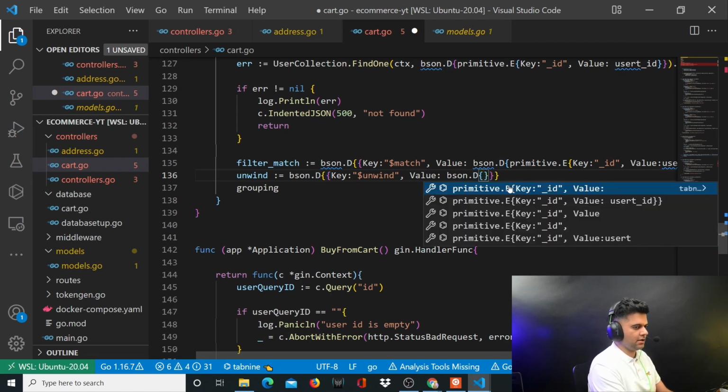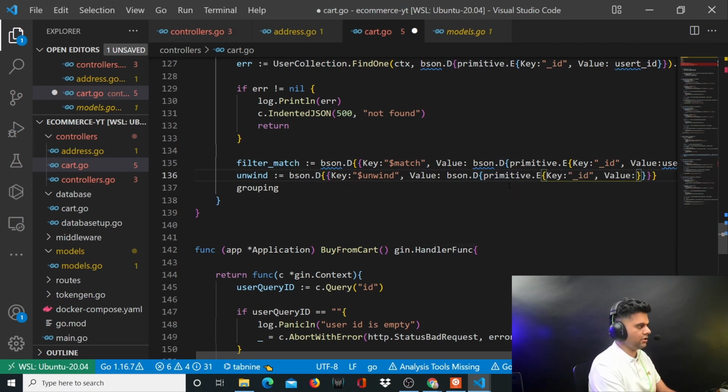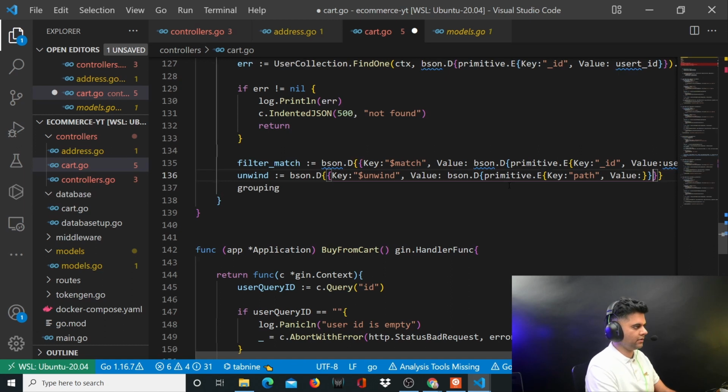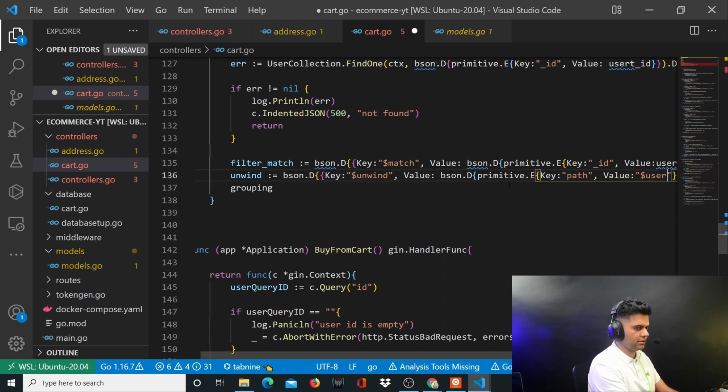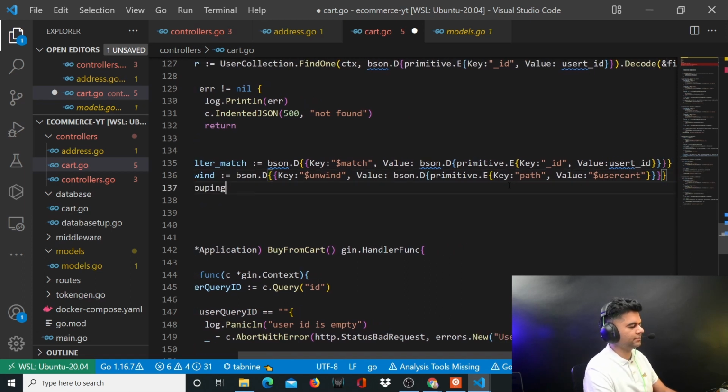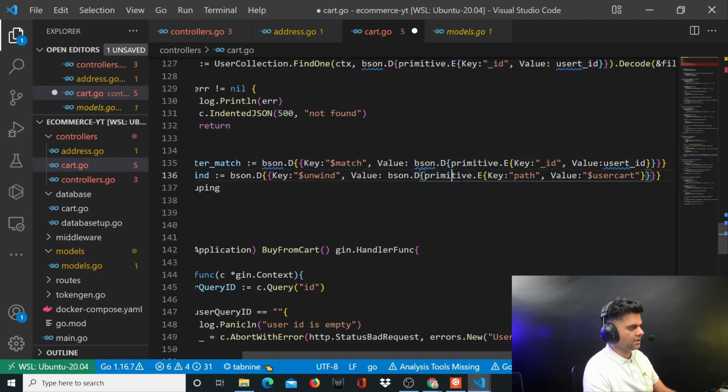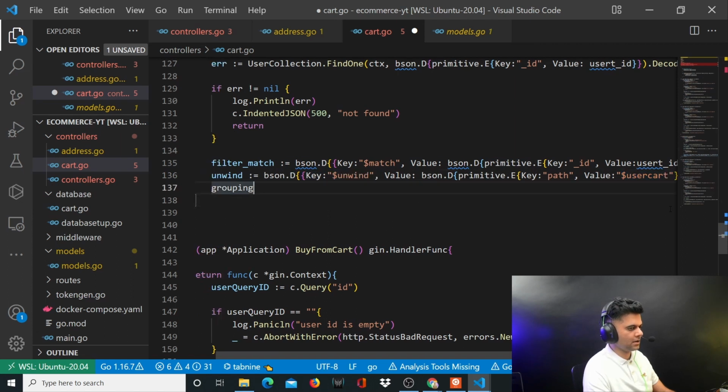So bson.D is primitive.E. Okay, key here will be path, and value here will be $usercart. Okay. This means that the data that you just found in this first stage, which is the match stage, for that data, for that user, you have a variable called user cart that we just want to unwind for now. Okay.